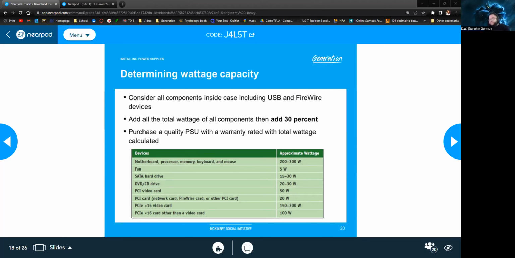No, because remember, the power supply is still splitting up the power that's coming in into the appropriate components. When you have extra wattage, it means there are probably extra connectors for multiple components, but it's not giving a specific component more power than it needs, because that component is only going to draw the power that it needs. It's not going to ask for more power that's just not there. So that wouldn't be an issue, Crystal.